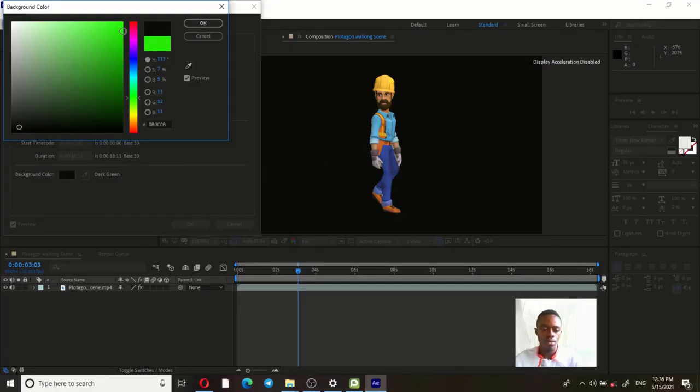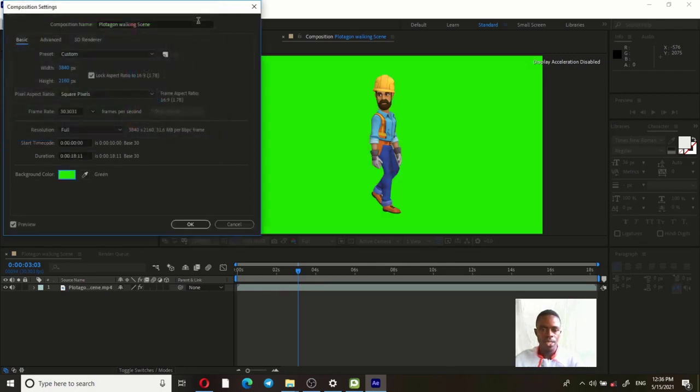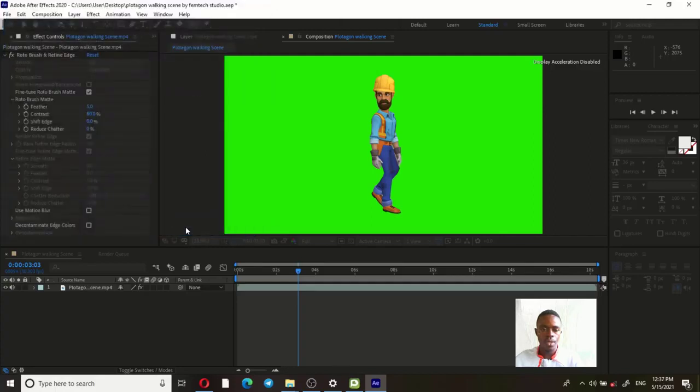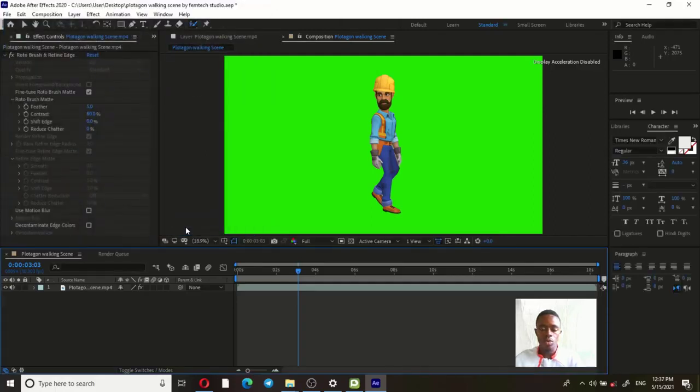So take it back to that green, and select OK. All right, so now we have the character good to go. We've actually erased the background scene from it.